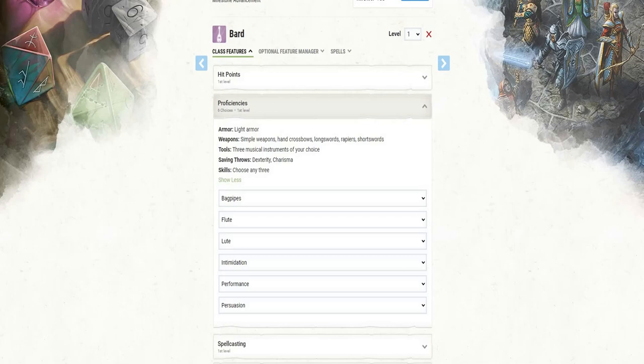So the real question is, do you want to start out with medium armor and shields, and all weapon proficiencies, as well as your saving throws in Strength and Constitution, or would you rather take 3 skills from a more diverse skill list, as well as the musical instruments, and saving throws in Dexterity and Charisma, while giving up the medium armor and shield proficiencies? And really, that question is going to answer whether or not you want to start as a bard or a barbarian. And the remedy for each of those is in a different bardic subclass. So basically the way it's going to break down is, if you start as a barbarian, you're going to want to go into Lore Bard to stock up on all the extra skills you missed.